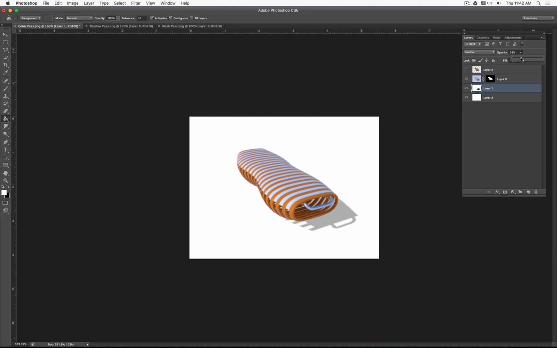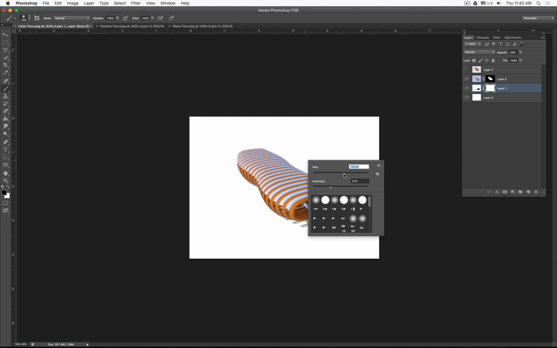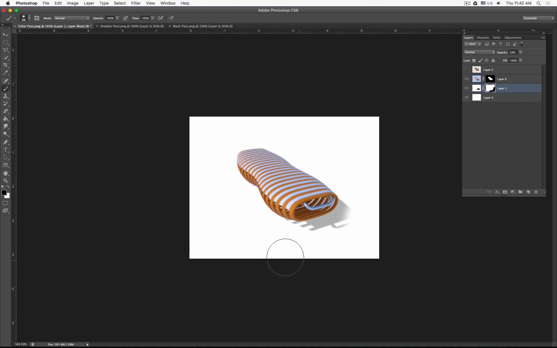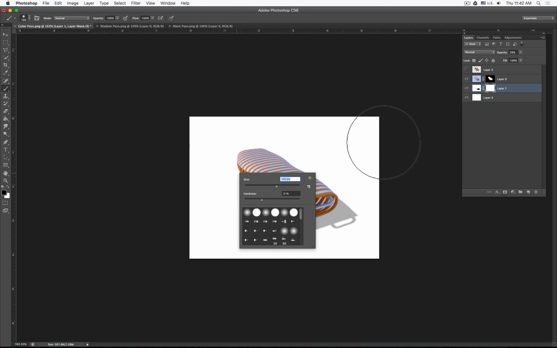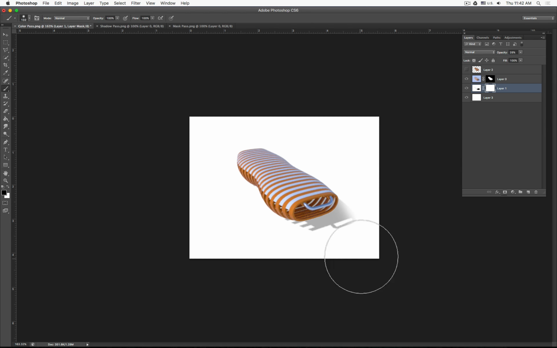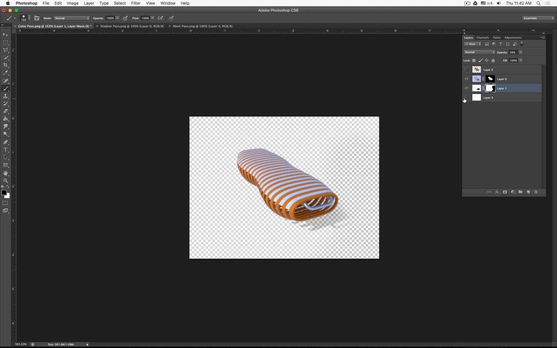To hide the shadow a little bit more, we could add a little bit of a blur effect to it, or we could also add another layer mask. Let's go with the brush. There, we want to paint with black. This is too big. There, maybe paint a little bit from the outside. There you see, we can play with the shadow even more, because I'm painting now a transparency mask for this layer. See, works pretty good.